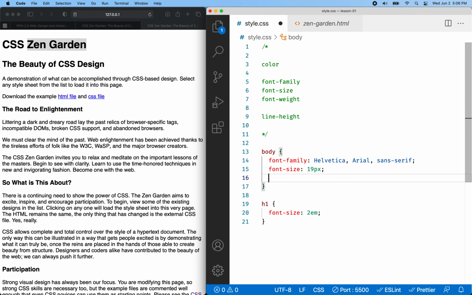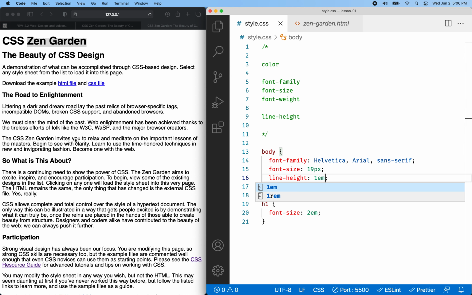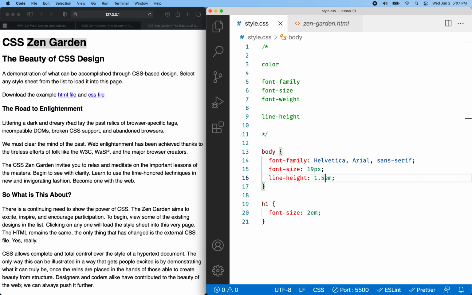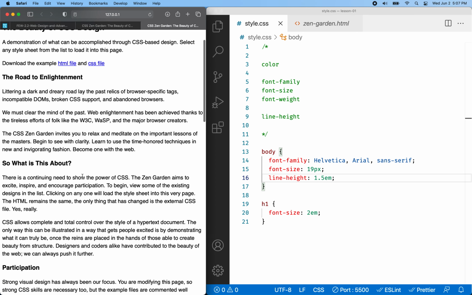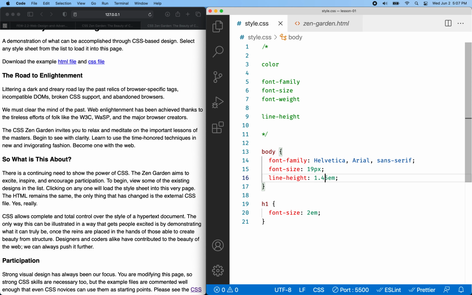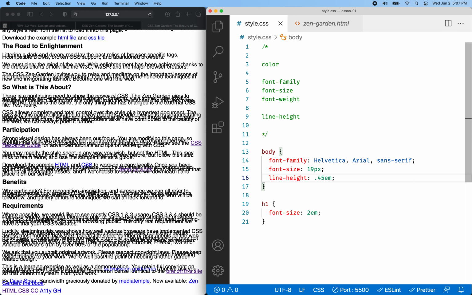So if we want to set the line height, it's a good idea to set the line height in ems, right? So if I make the line height 1em, you can see the text looks really crowded now, but if I make it about 1.5 ems, well, I get some space there. Let me look at that. Actually looks pretty good, maybe that's a little too much, 1.45 ems. Not bad, right? So you can pick a number here and it can be a fraction. You can pick whatever you want. If I do 0.45 ems, you can see the text runs into each other. That's not enough line height, right? Just to show you the extremes.